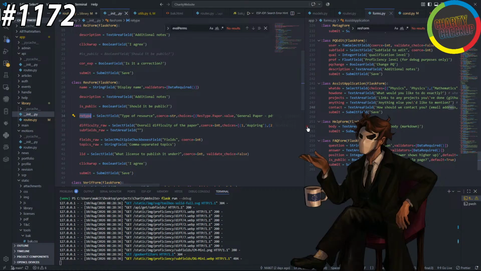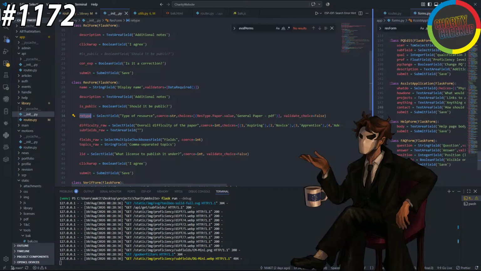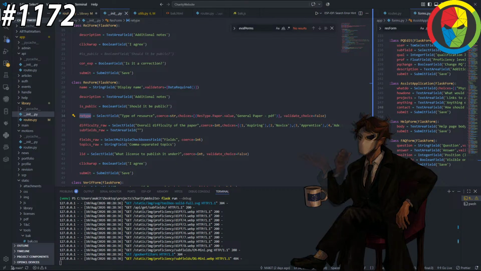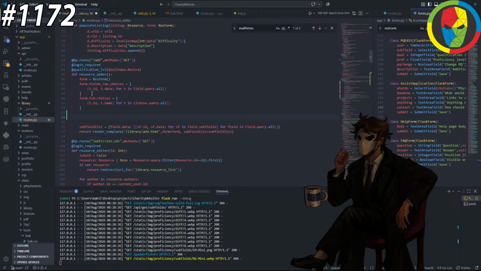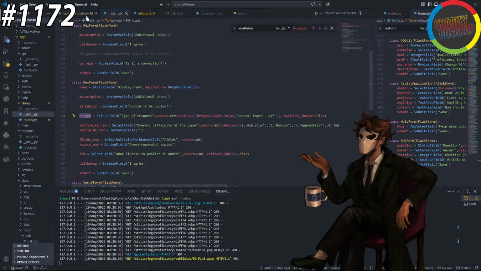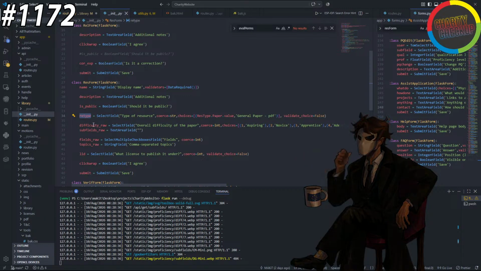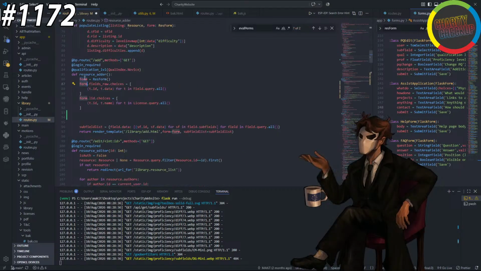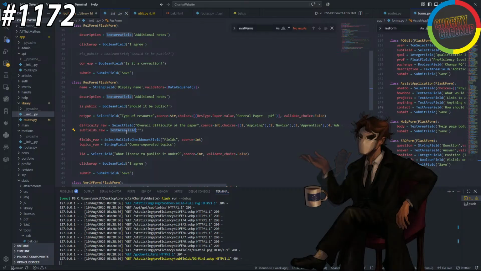Retype, type of resource. We would like to actually change it ourselves. How do you add more options? Form dot the form and then choices, right? Difficulty roll, fields, rule, text area field, select field.